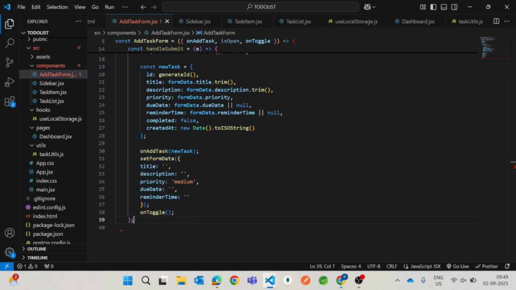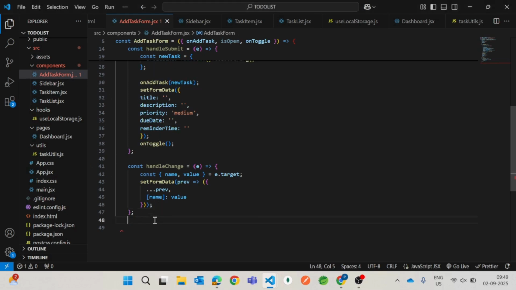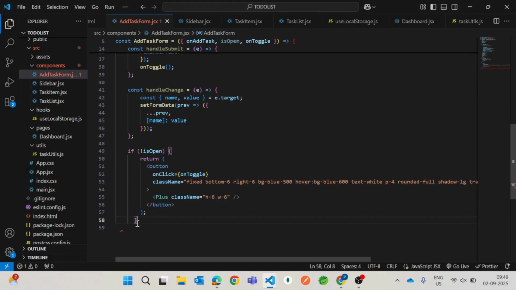Then we'll have a const handleChange. Then if not open, write this if not open. Then we will have return.